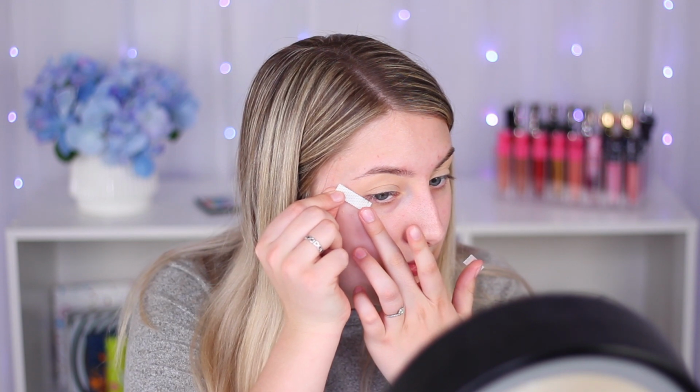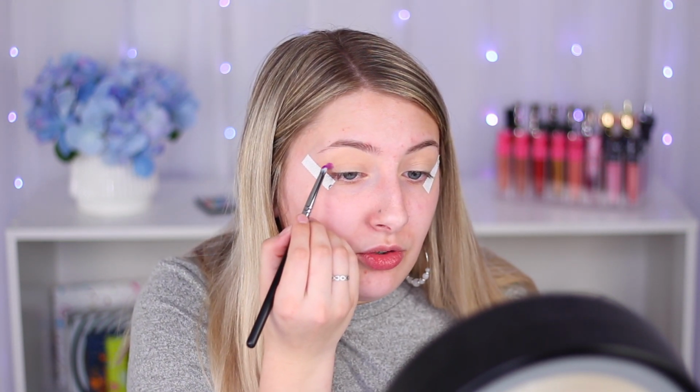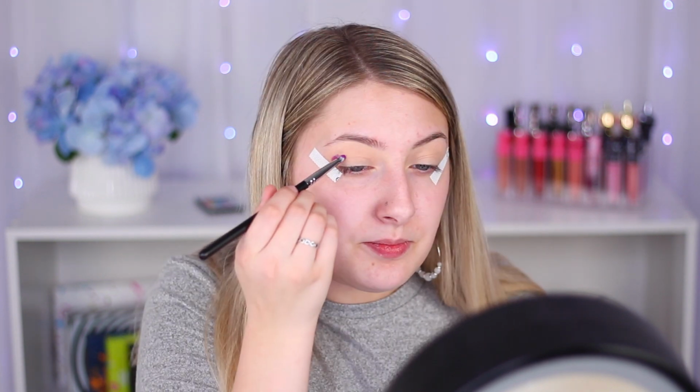I am also going to be using some tape today because I want to make sure I have a really nice crisp edge. So I'm just using my e.l.f. Line and Define eye tape. And what I do is I take one of the strips and I cut it in half. So the first shade I'm going to be taking out of this palette is Blood Queen. I'm just taking that with a pencil brush, and I'm going to pack that into my crease.